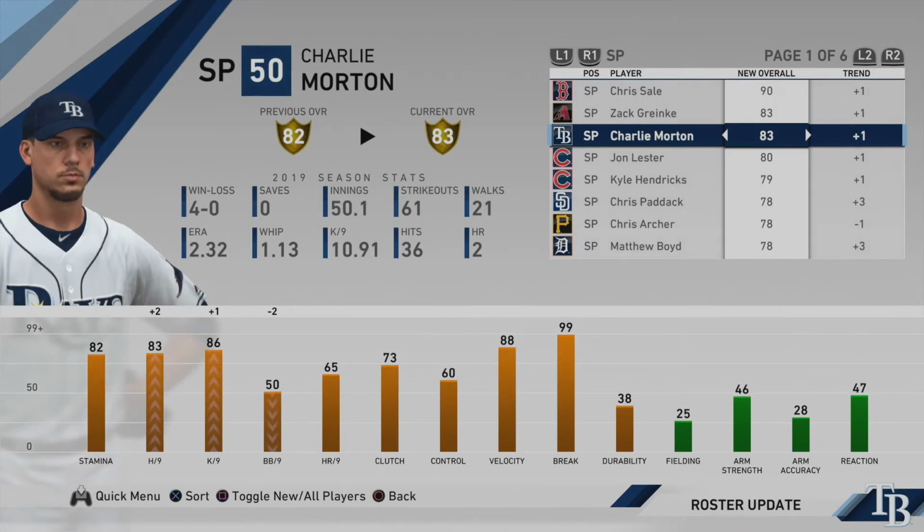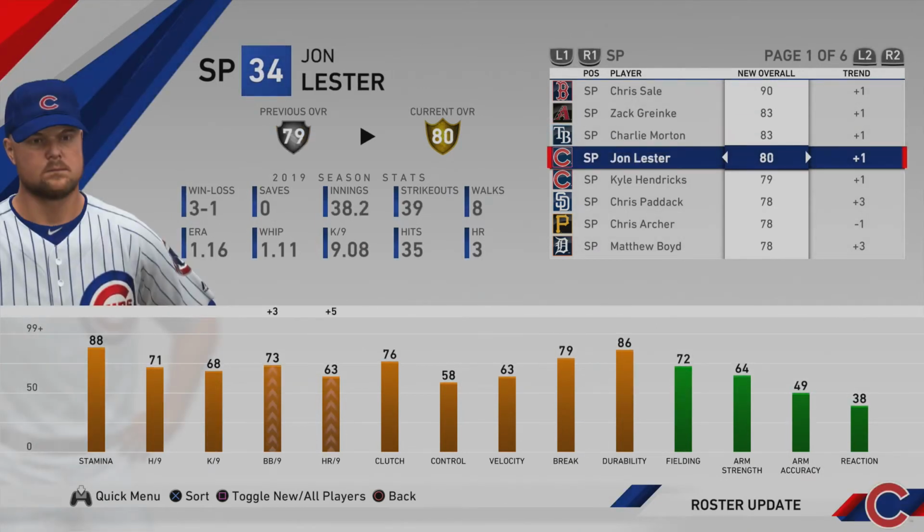Charlie Morton goes up from an 82 to an 83 as he gets pluses to his hits and Ks per 9, but a -2 to his walks per 9. John Lester goes from a silver to a gold. He has been on fire so far, +2 his walks and home runs per 9.